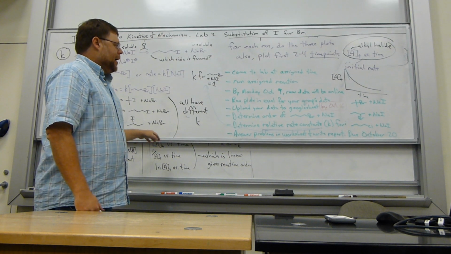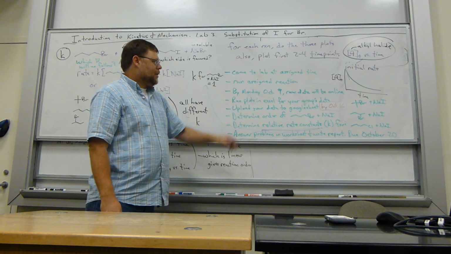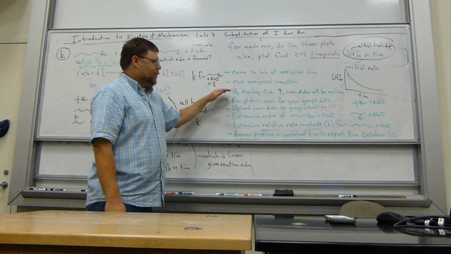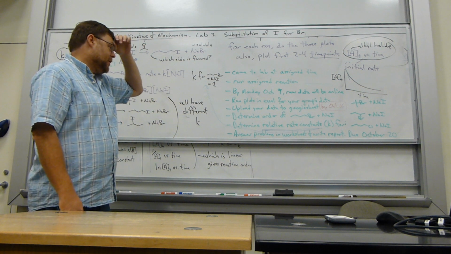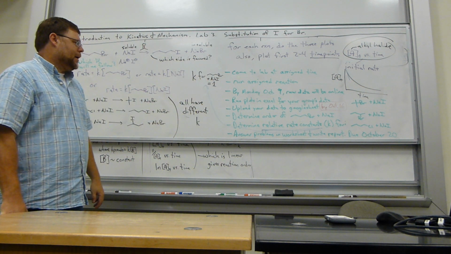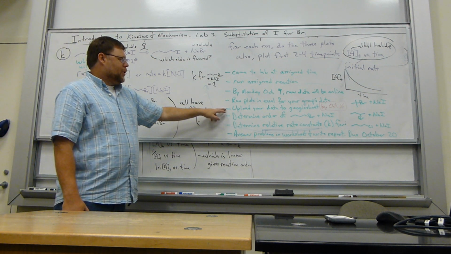So Natalia and I will integrate these over the weekend by Monday, October 9th. So we're going to do this live on October 6th. By Monday, October 9th, you'll have the raw data online. You go in and run plots in Excel over your fall break. And then you upload your data.